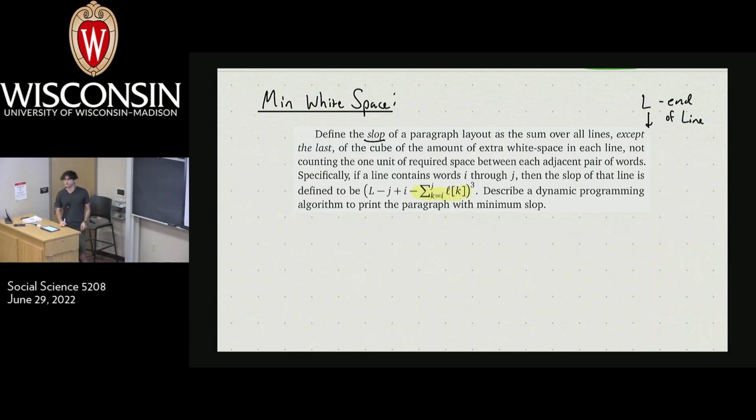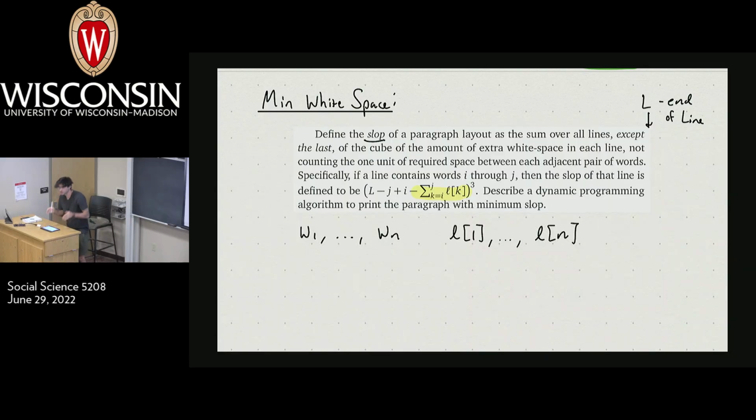Okay, so is the problem statement clear? We're given a bunch of words, W1 through WN, and we're given their lengths, L1 through LN, in an array.